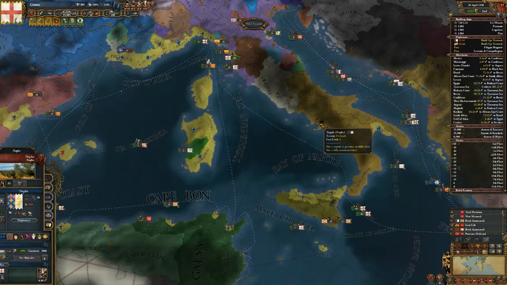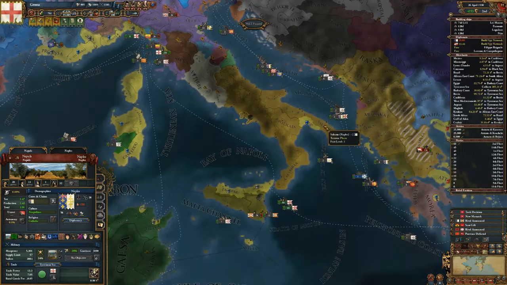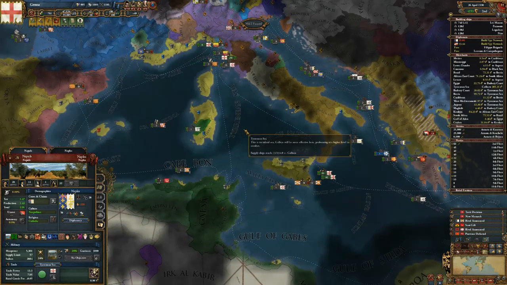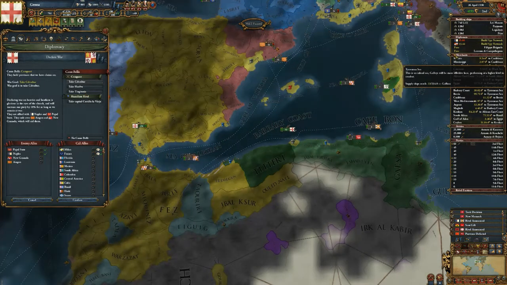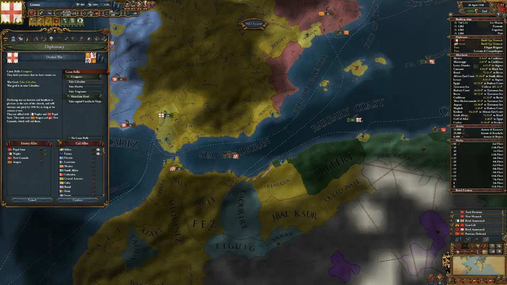I'm trying to get a claim on this province, but every time I get close, my spy network just dies. I was at like 42 and it just died, so I was going to try to wait for the claim, but I'm going to be waiting for a while. So I'm going to try to attack Castile, call on Naples.